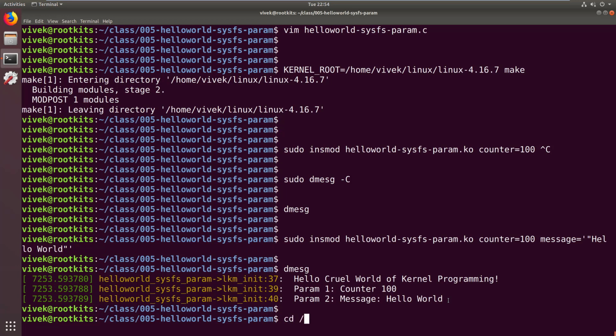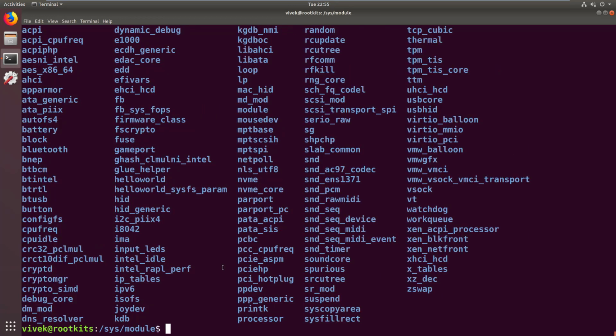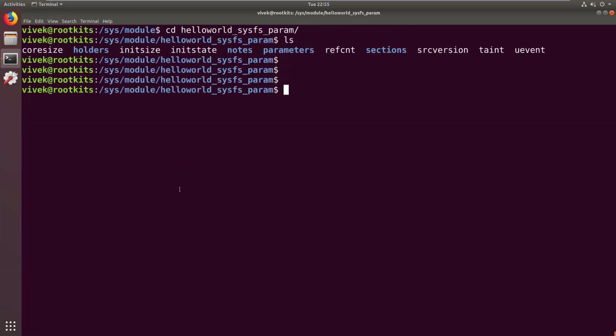Now, if we go inside the sysfs directory and go inside modules, you'd find that there is a module for hello_world_sysfs_param. So we can go inside that. And notice that now a new folder appears called parameters. Do you see that?